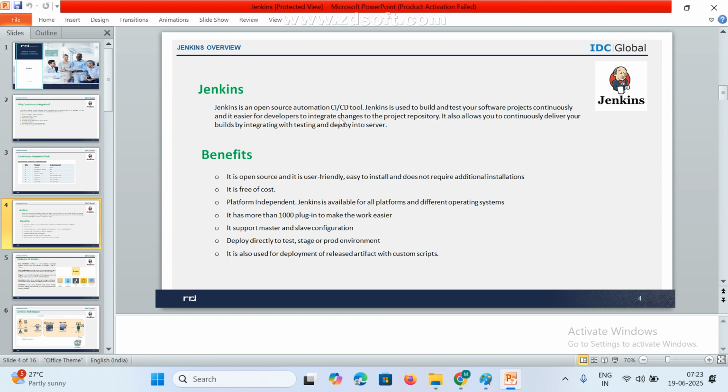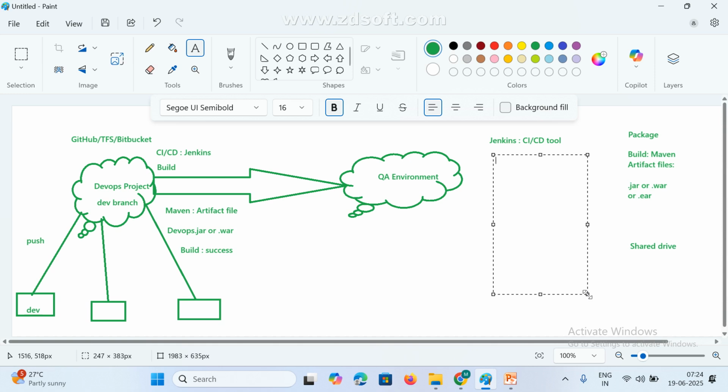No, sir. Okay. So in the interview they are asking, which CI/CD tool have you worked on? So what is the CI/CD tool you worked on? Jenkins. And with the help of Jenkins, we implemented some pipelines, some jobs. These are the new terms here: pipelines, jobs, and all. Anyway, for the next 1 week we'll see Jenkins, right? So jobs, CI/CD. These are the new terms, right? We'll see one by one now. What is a job, what is a pipeline, what is CI, what is CD and all.